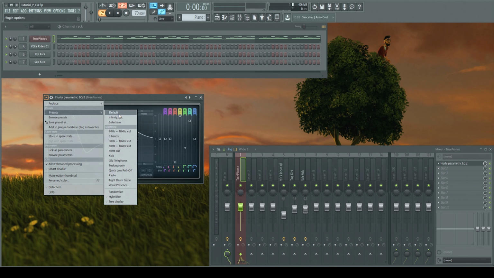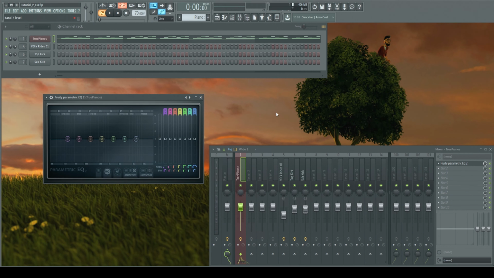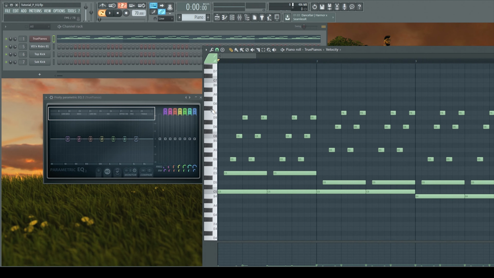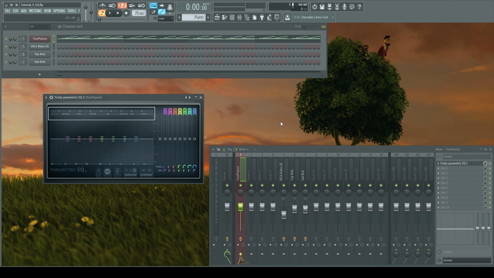So let's take a closer look at the monitor. On the top you can see some descriptions for different frequency areas. For example, the piano roll indicated by a C for each octave. And below there you have a decent overview of the so-called frequency bands. So for example, the low bass, also called sub-bass, mid-range and treble for the high end. At the bottom you can find the actual frequencies by their hertz number.